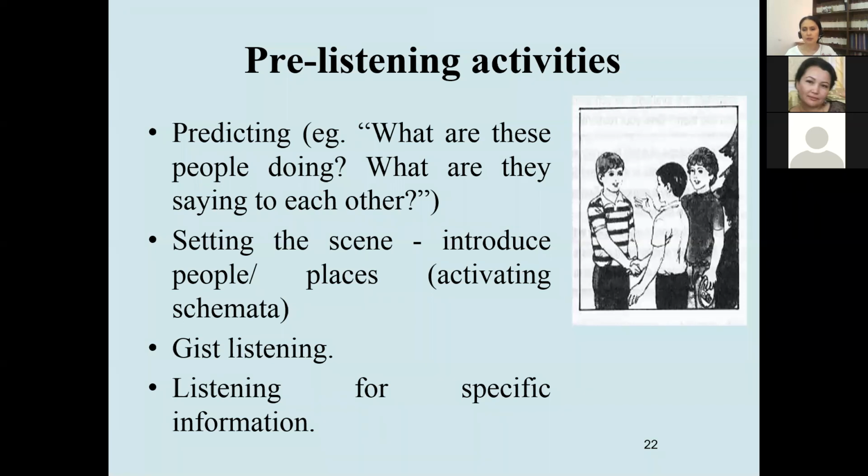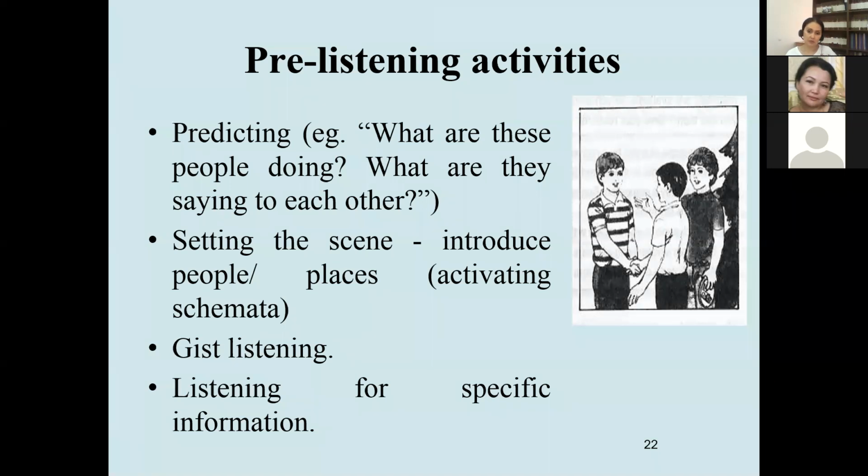So it is helpful and effective to introduce people or places or objects or some things from the listening material to our students before you give them the task to listen.